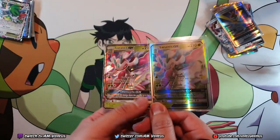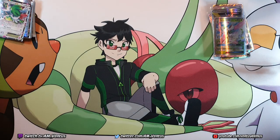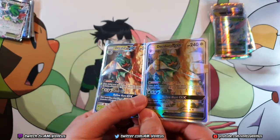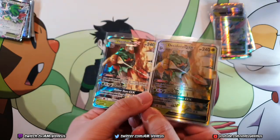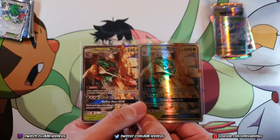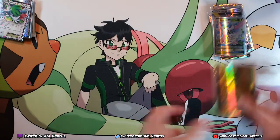Yeah. You can't really replicate the Sun and Moon holo pattern properly, huh? That's what it seems like. Well, these are from a couple years back, right? These are older cards, so they probably weren't ready to print Sun and Moon style. I'd imagine if I buy newer bootleg cards, they would actually be a little bit better now. And I also imagine that once V comes out, those cards are also going to look kind of strange. They're going to have the GX pattern, even though it makes no sense.